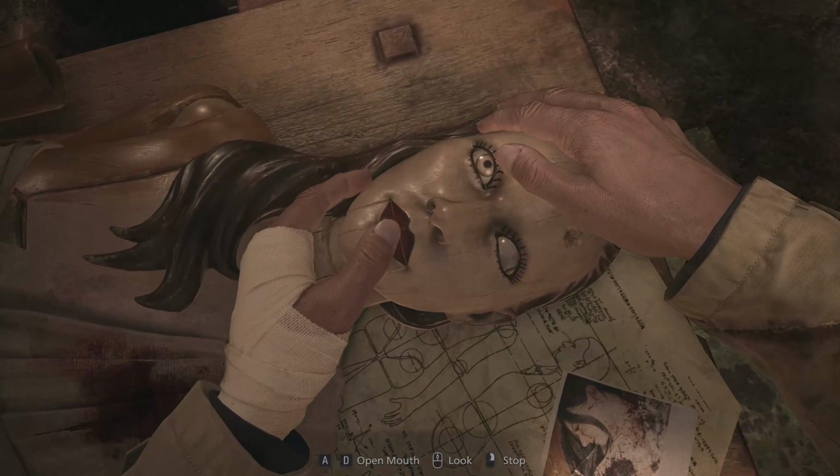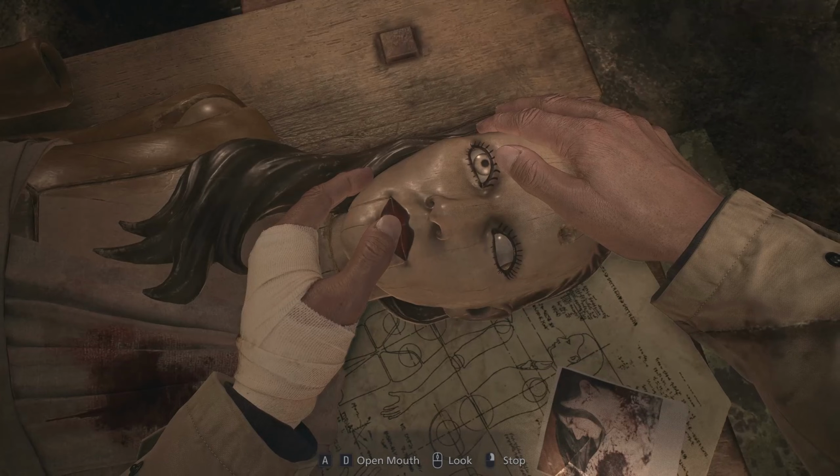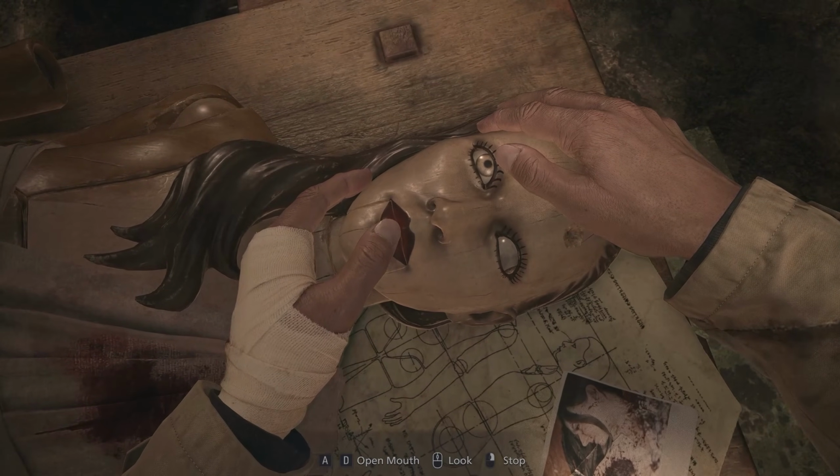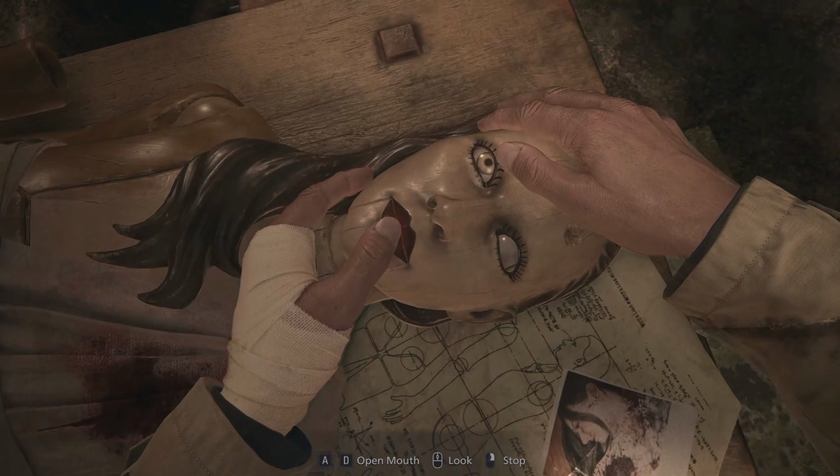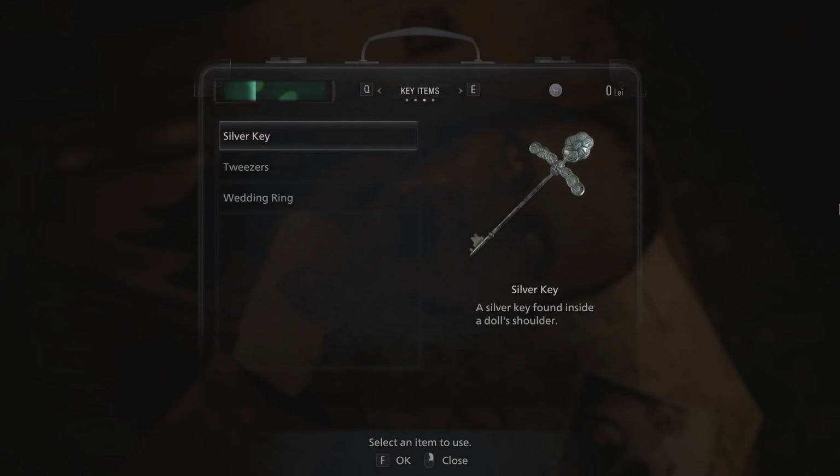Once you get back to the mannequin, interact with the head and you'll be able to check out the mouth. Do so and then use the tweezers to remove a piece of film from the mannequin's throat.